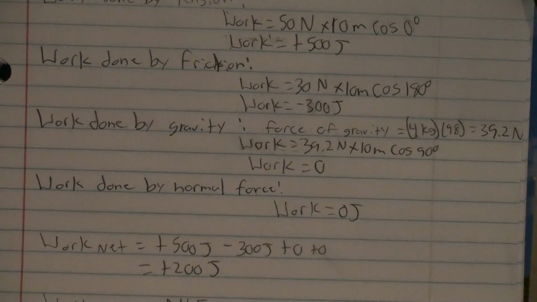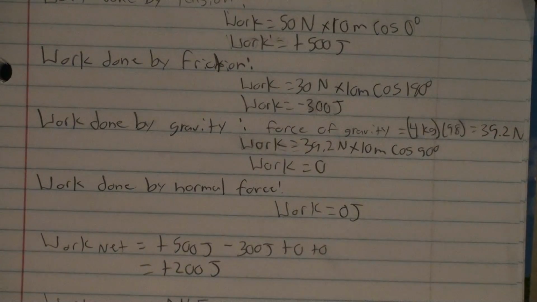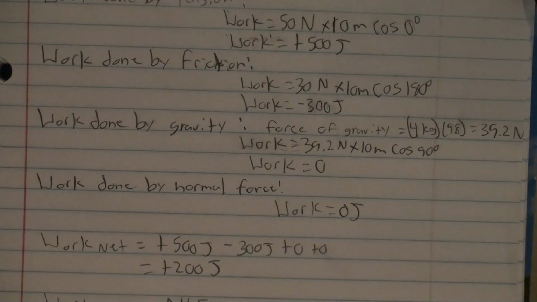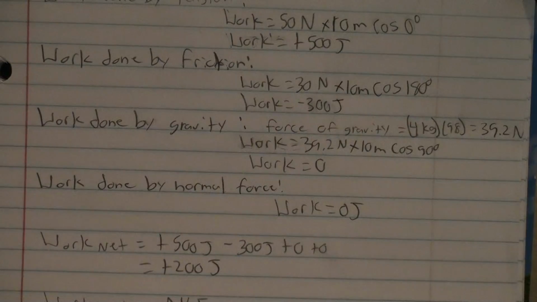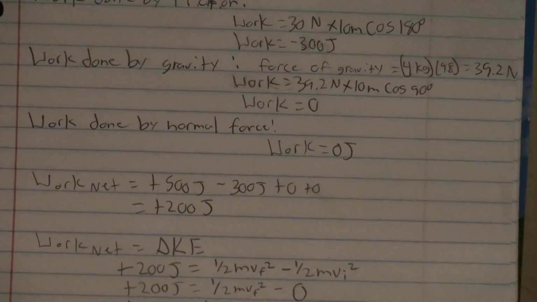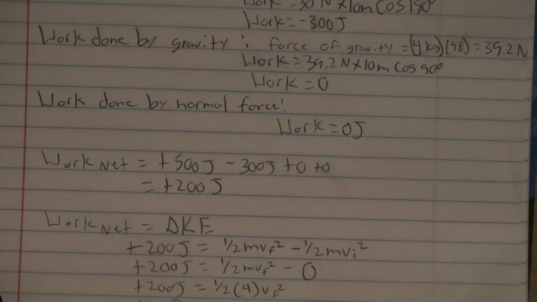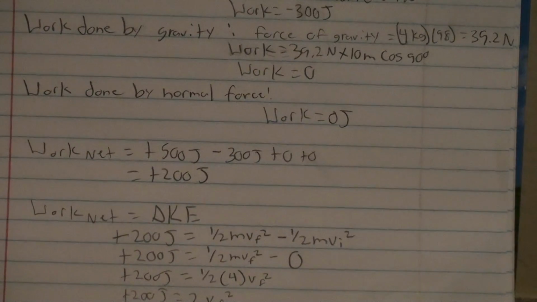And also, if we look to find the work done by the normal force, the angle between the direction of the displacement and the normal force is 90 degrees, so the normal force also does no work on the trash can. This makes sense because forces that are perpendicular to the motion can never do any work on that object. So that's how you find the work done by the individual forces.